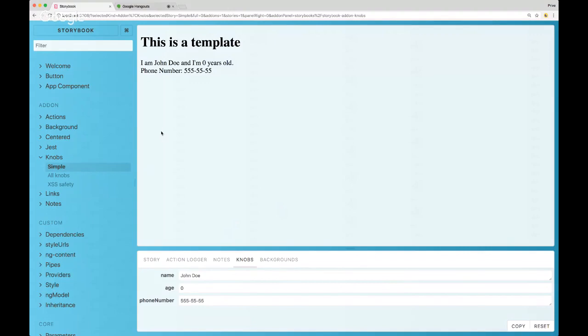And one of the features that I wanted to show off is that you can go between all sorts of components in different states. And we have this add-on called knobs. And you can just basically type or use any data in here. And you can see that the component in here is just live re-rendered. And it's really fast. So that's what I wanted to show. And the thing that I've implemented recently is that you can get this copy, and then you open up a new tab, and these knobs are preserved. So that's something that I've worked on recently.